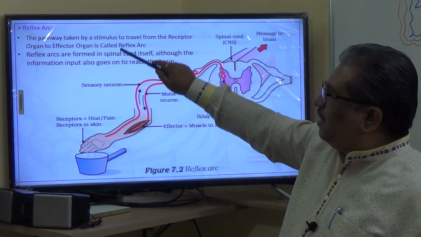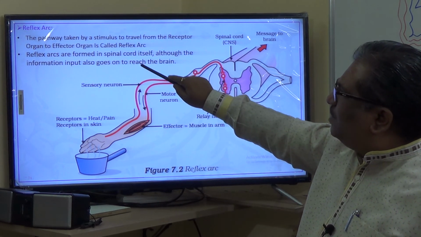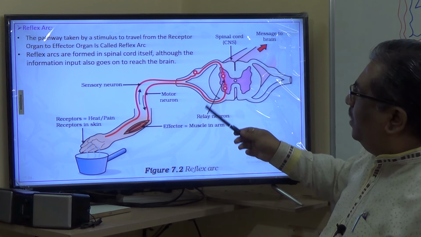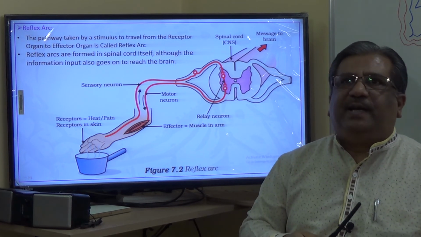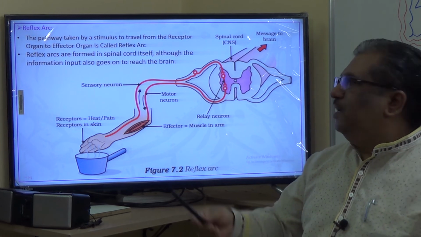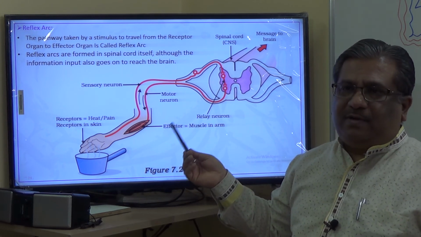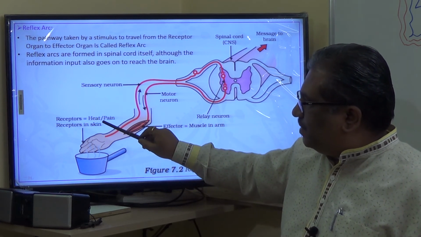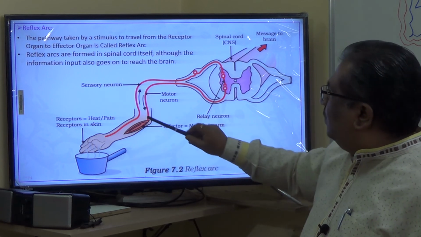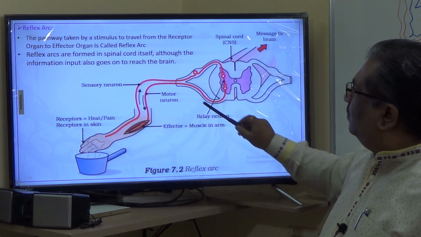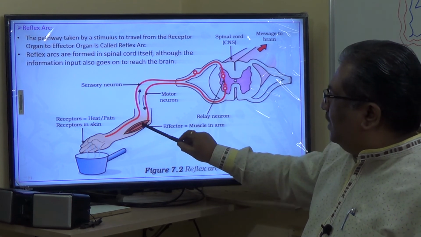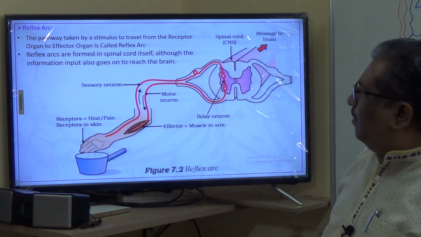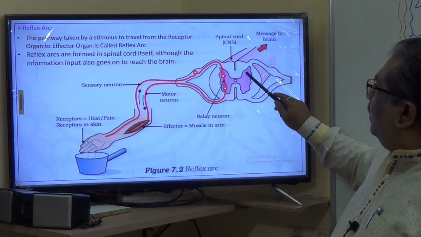So the definition of a reflex arc, what actually happens during the reflex action, and how the brain receives information is what is given. So practice the diagram, it is important. Many times you will be asked to draw a reflex arc. It is better if you can draw the same diagram. What is given here? Receptors, heat or pain can be a receptor here. Receptors in the skin, sensory neurons, relay neuron, motor neuron, effector, muscle in the arm, and the pulling of the hand as the response. The last one is the response, that is pulling of the hand. And the message to the brain goes from here, the modulator.